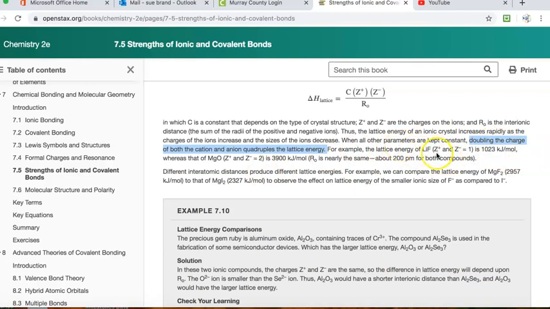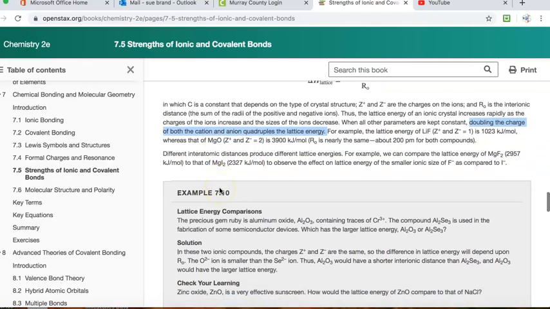So, you know, they're both ionic compounds, but because their cations differ by a factor of 2 and their anions differ by a factor of 2, their magnitude is going to differ by a factor of 4. Okay. So if we compare the sizes of these two, they're roughly about the same. So 200 picometers for both compounds. Okay. So here it's just a direct comparison of charge differences and how that matters. And the greater the charges on the ions, the greater the lattice energy value.